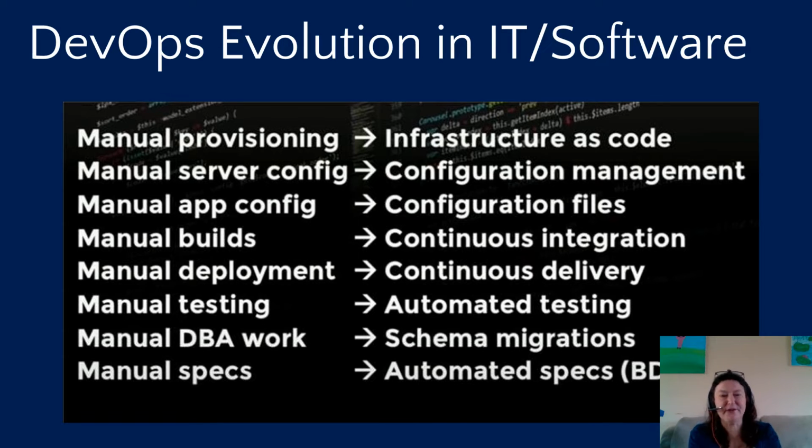We talked about configuration management for the different environments. You might have dev, stage, and prod, and you might want different configurations for the different environments and so on. And how you might use configuration files for the app config, for the application itself. So the application itself might have different parameters depending on the different environments and so on. Manual builds in the old days were troublesome and inconsistent and so on.